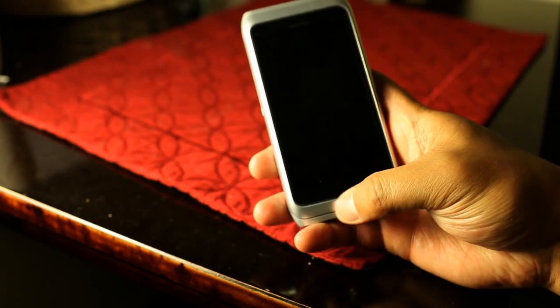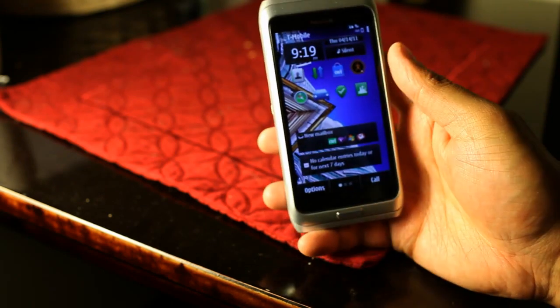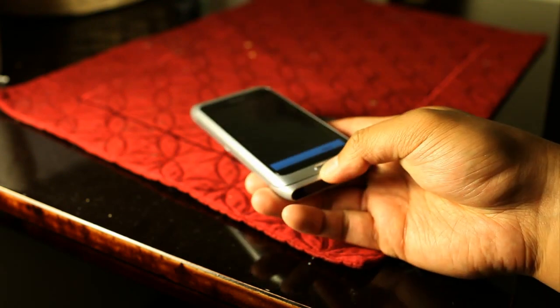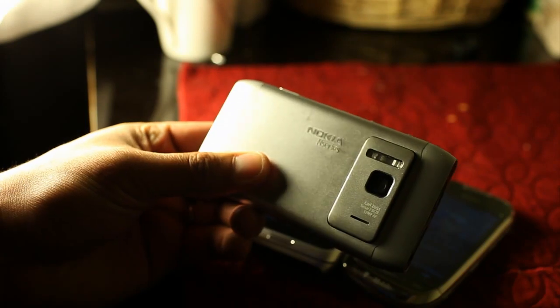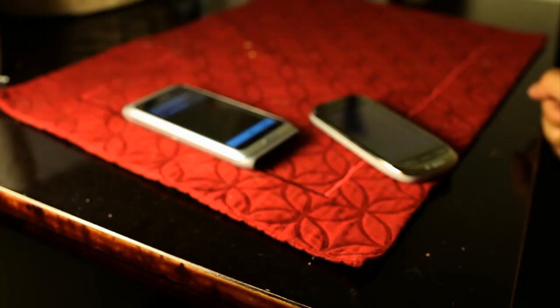I'm hoping to see this update on other Symbian devices like the Nokia E7 — just because it has a bigger screen, it's more movement, probably more comfortable on my hands. And since the Nokia N8 is my favorite device right now with a really good camera, I'm actually hoping that this update is available for that.